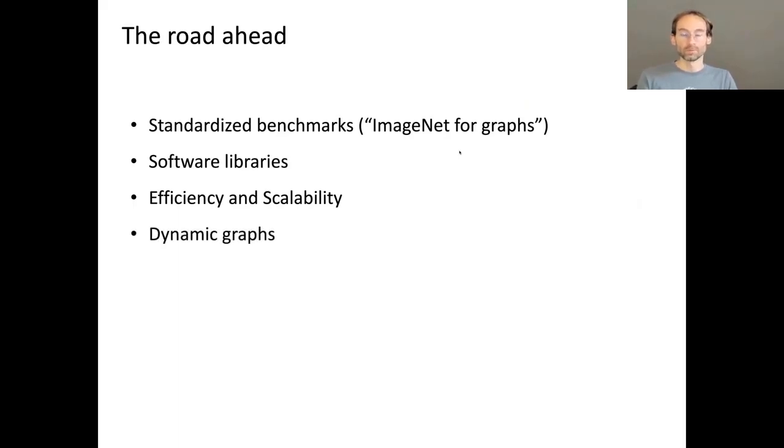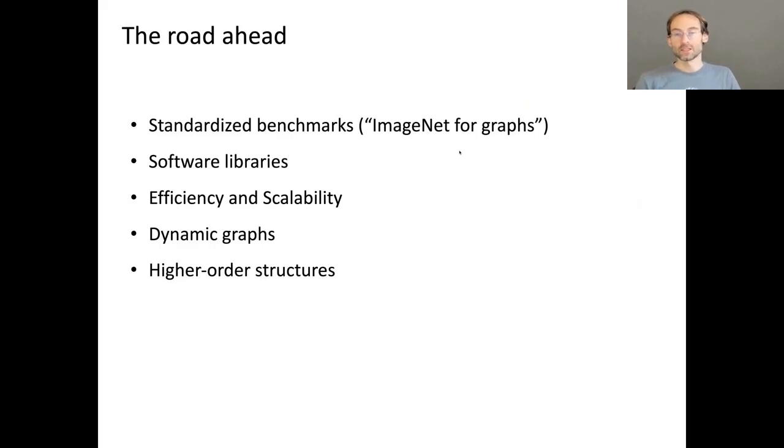So it is relatively recently that the academic community has started looking at efficient and scalable graph neural network models. Another challenge is dynamic graphs. So many graphs, especially in social networks, are actually not static. So they're not just a snapshot of the user relations or interactions. They change all the time. So it's good to think of them as a kind of stream of asynchronous events that form or change this graph.